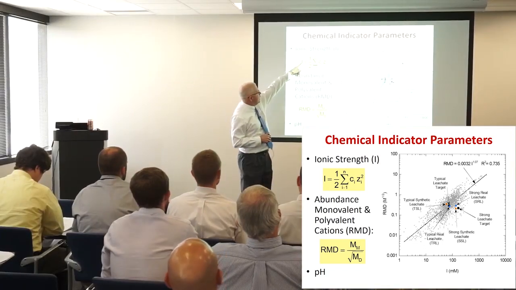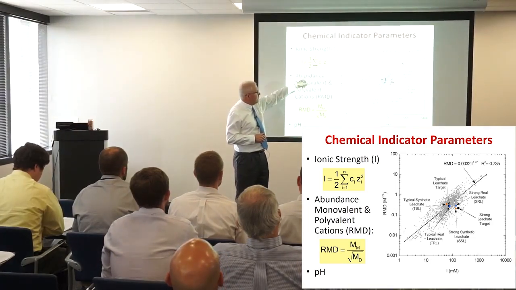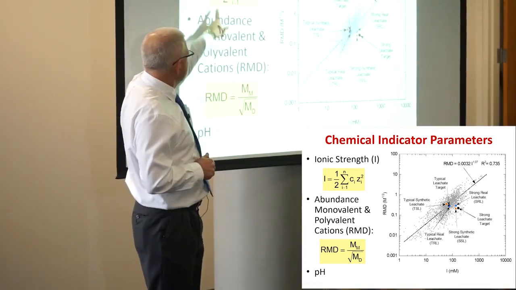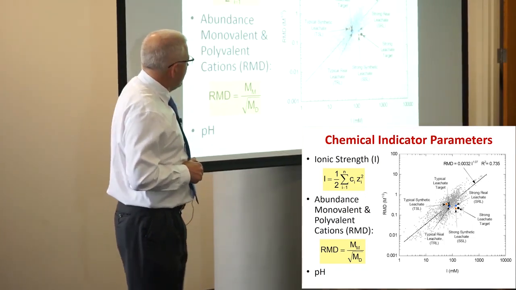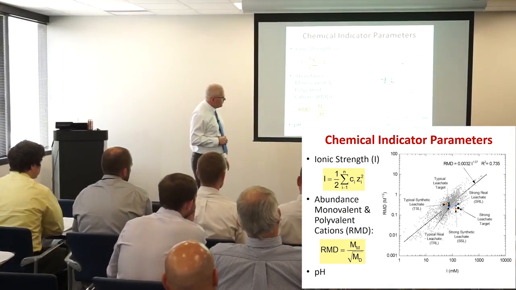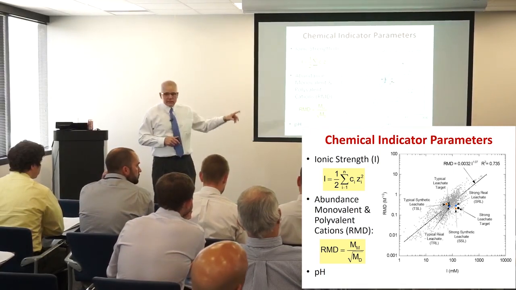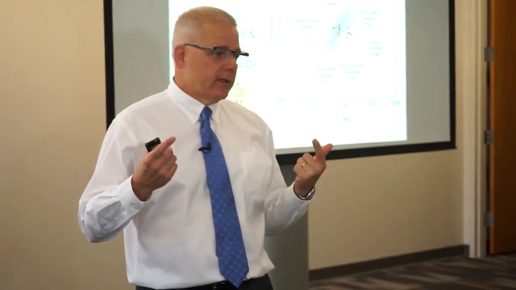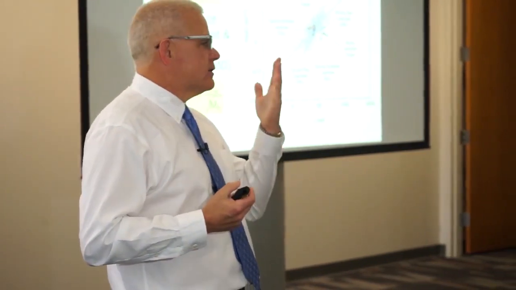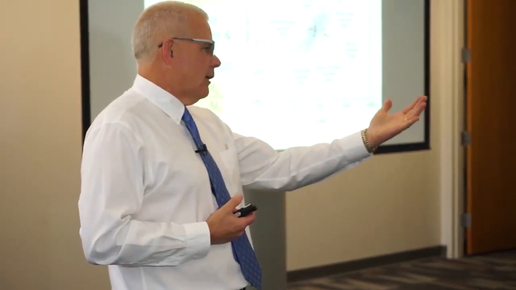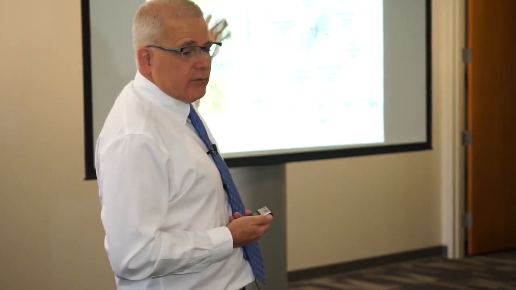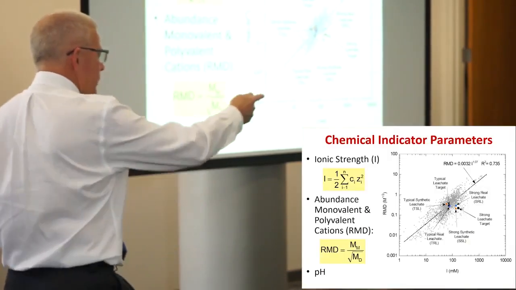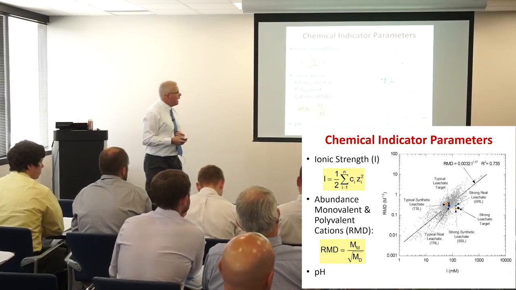And so you can imagine as ionic strength goes up and the RMD goes down, this is more concentrated or more divalent, we'll get very different types of behavior. And if we look at leachates, it turns out that these two simple to calculate parameters, and you can send your leachate to a lab, they'll give you back the geochemistry, and you can calculate these. I have a spreadsheet here to illustrate that in a minute. That'd be part of John's part.